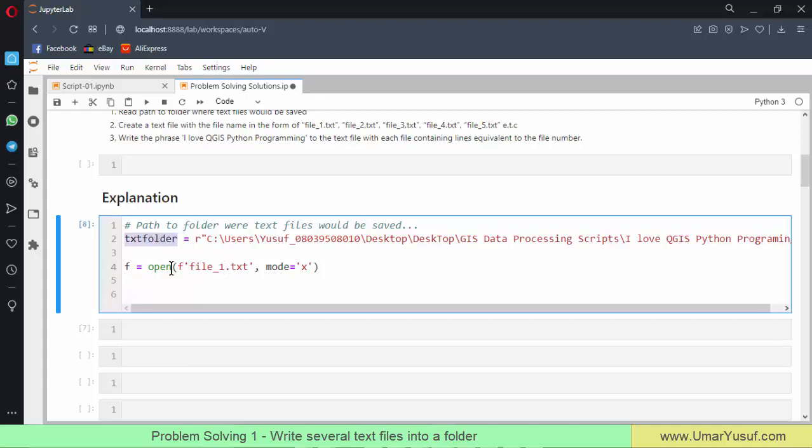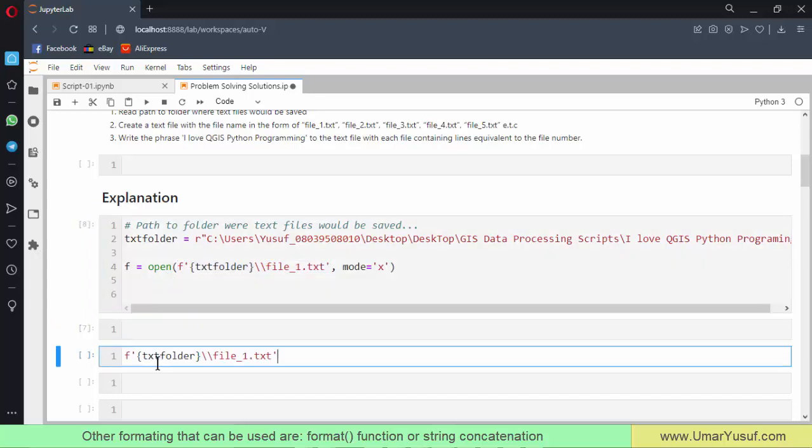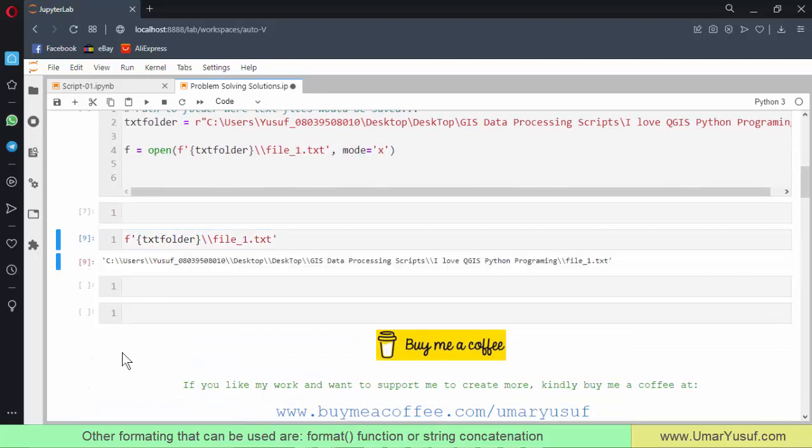So we also need to include the path to the folder. To do that, I will simply use string formatting. This is the way to format strings in Python 3. So just in case you are confused, let's test run the output of that.